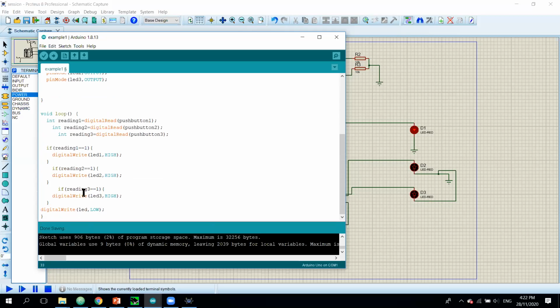After this, you have to mention, outside of the if condition, to set the LEDs to low, because if we release the push button, it will turn off automatically. If we are not going to use low here, then it will continue to light up always in the void loop. So I'm going to turn down all LEDs when there is no push button activation.